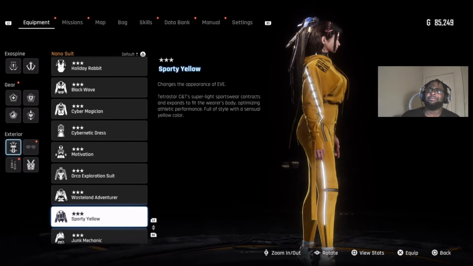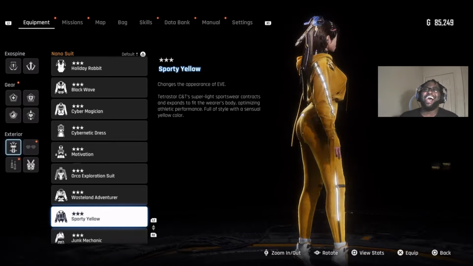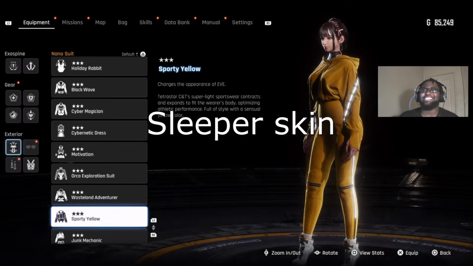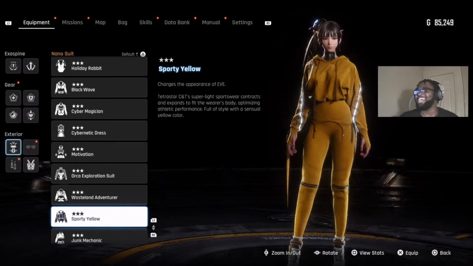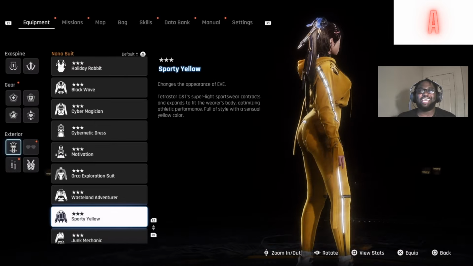Sporty Yellow. B actually. I actually really like this. I don't know why. It's kinda not too great, but it's kind of good actually. I like the hoodie on it, the little lightning things. I actually really like this one. Actually, I'll give it an A. I'll give it an A actually.